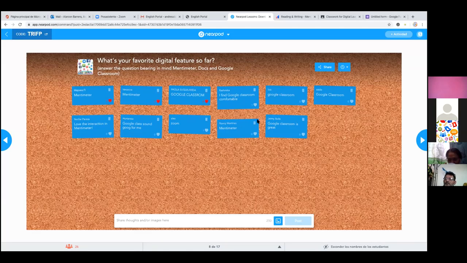Okay, what the teacher has to do is to be attentive, and assess the students just in case they are writing with grammar mistakes or they're making some spelling mistakes. You can assess them right away. Okay, you can provide them with instant feedback, which is really important when you are teaching virtually. Google Classroom is great, Mentee Meter, Zoom. Okay, thanks a lot for those teachers that are participating.